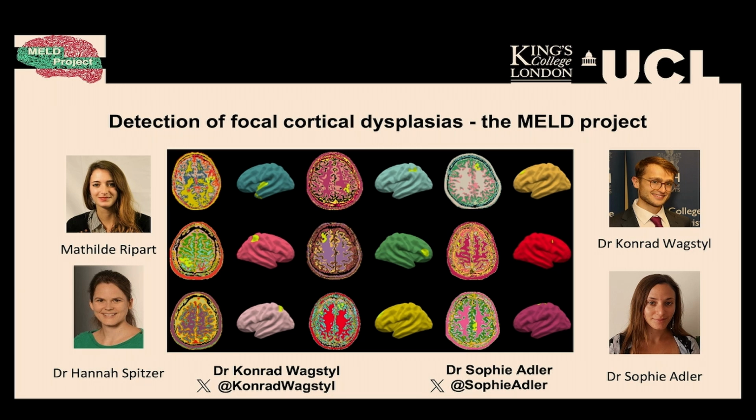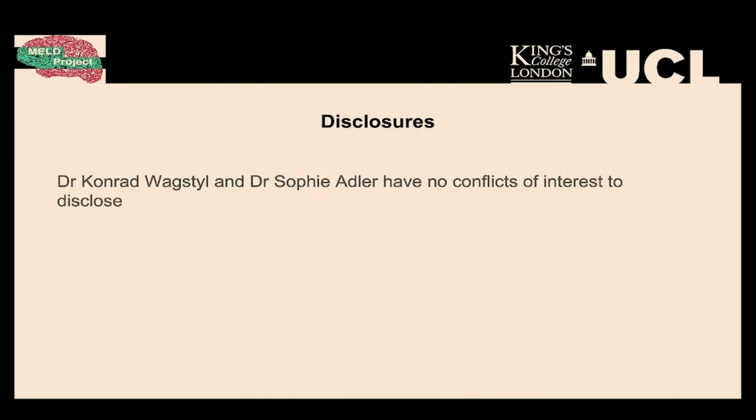I hope this is going to be a really nice clinical example of bringing together a lot of what's been covered today, lots of the methods, including the deep learning that Emma presented, for a real clinical case. And lots of the coding that has been done in this project has been by the four people here: Mathilde, Hannah, myself, and Sophie, who sadly couldn't be here to present.